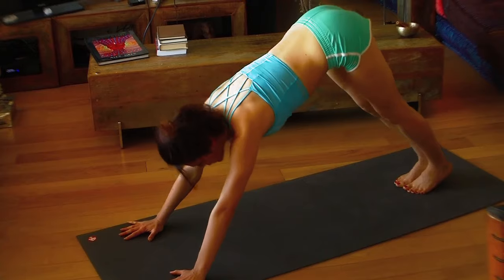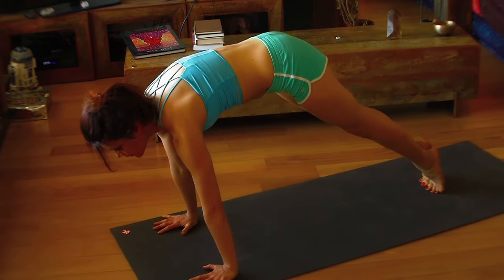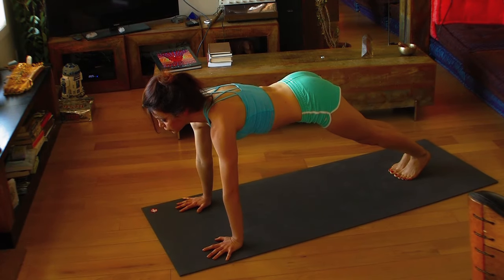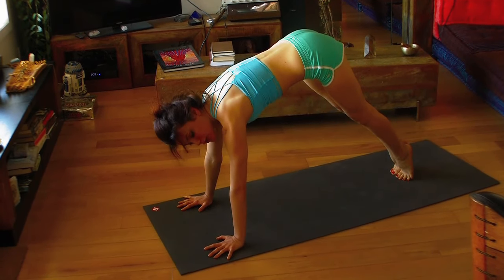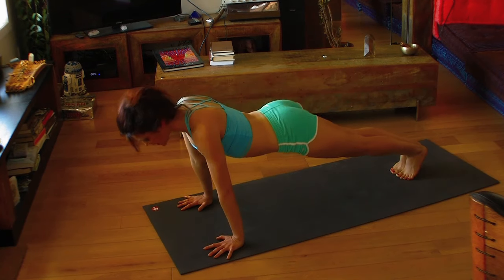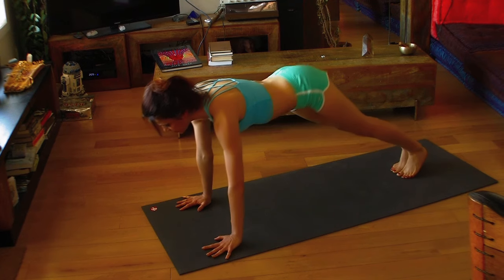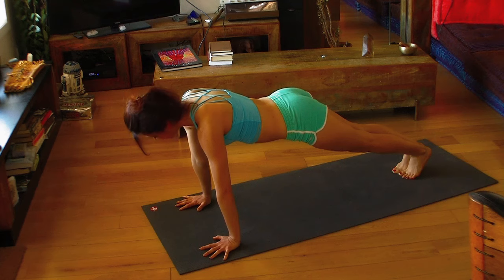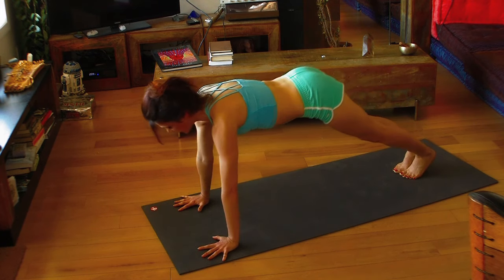And here, instead of your plank looking like this, go back into your heels. Press into your heels, activate your quadriceps, open the chest, and instead of your chest being over the shoulders, sink in, drop your chest between your shoulders. Pull the belly in, natural curve in the lower back. Press into the outer and inner sides of the palms of your hands so that your weight is distributed evenly in your wrists.